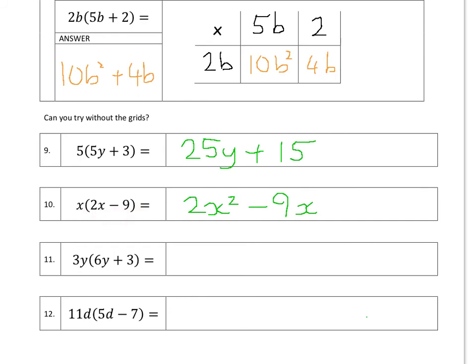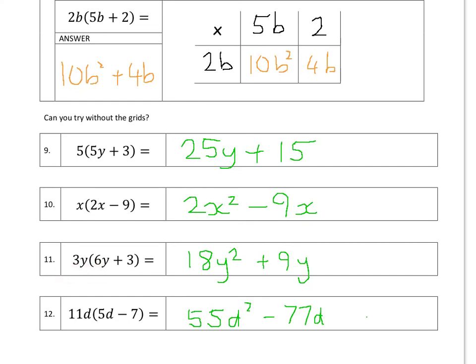I'll put the next couple on and we'll see what we can do about coming up with a pattern for all of these. So that's all the answers there, and let's think about what's happened. So if you look at these questions, you can see that everything in this bracket here has been multiplied by the number 5 to get these answers. Everything in this bracket has been multiplied by x to get these answers. And even though these ones look a bit more complicated, it still works the same way.